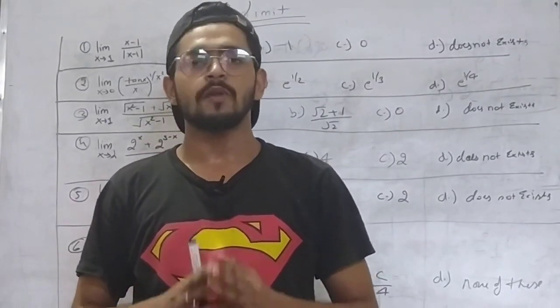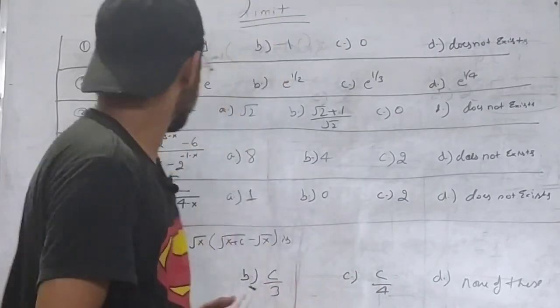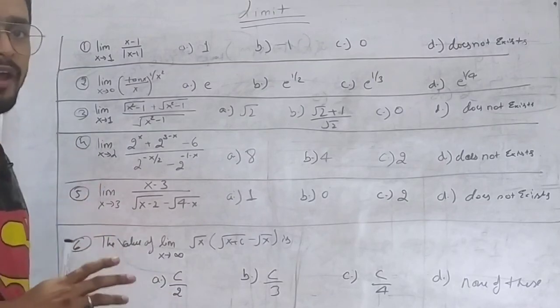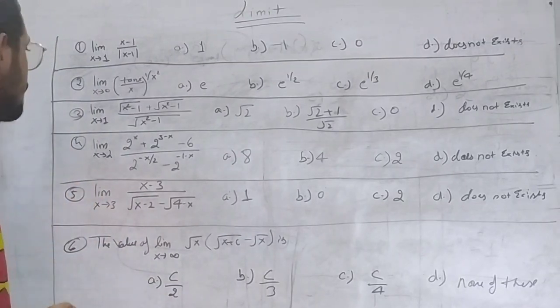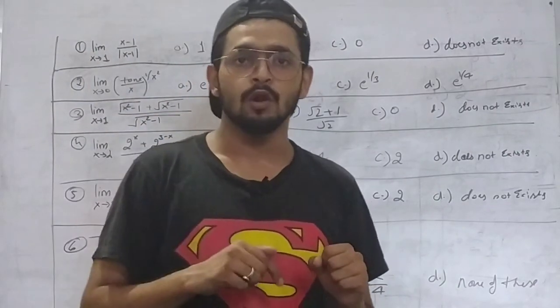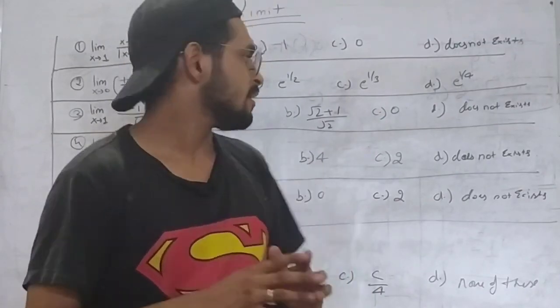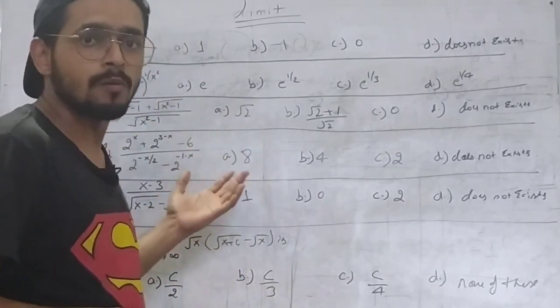So guys, we have practiced some questions. Some questions are for you. These are 6 questions. You can pause the video and take a screenshot of these questions. You should do it by your side. If you are not able to do any of the questions, just comment below. I'll make another video on limits with some more problems, and we'll do these questions in the next video, or maybe we'll do some more problems.